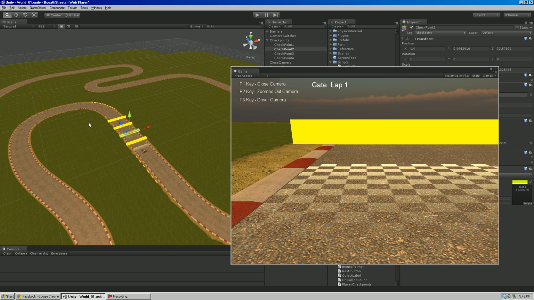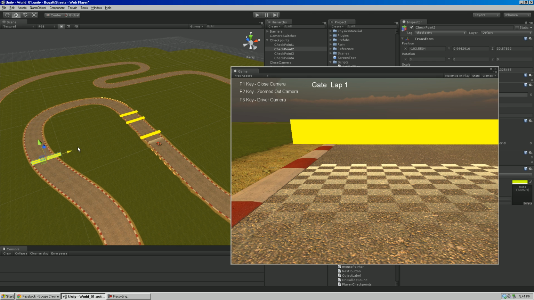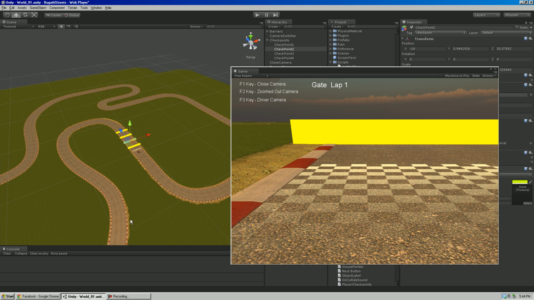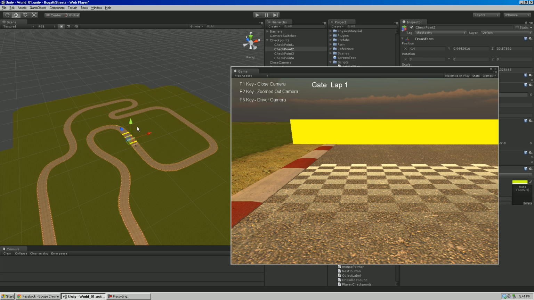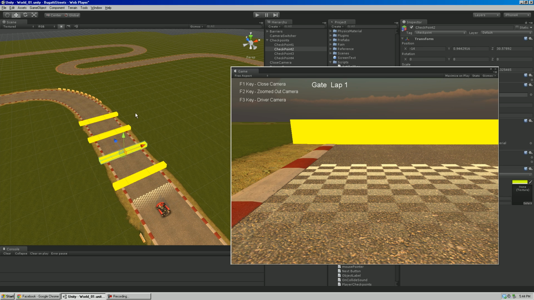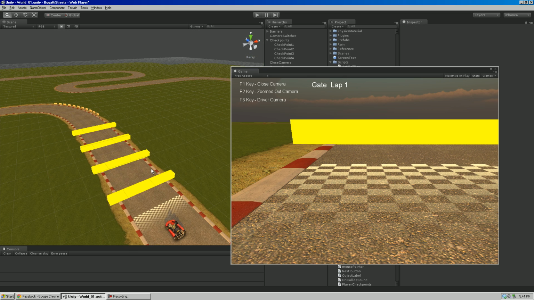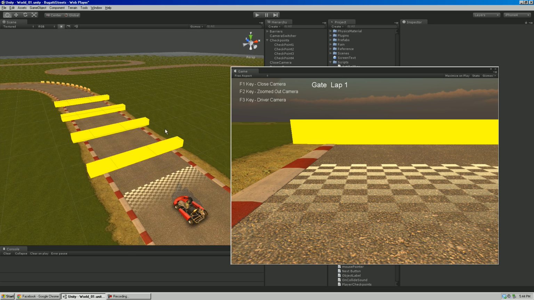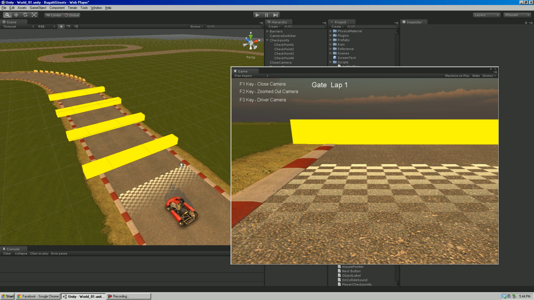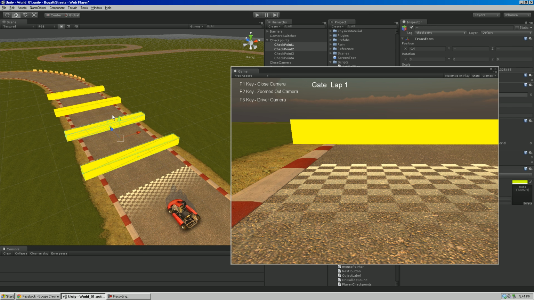So basically we would take these other ones as checkpoints or gates and put them at strategic places around the map so that when you drive around you have to pass through the checkpoint over here and over here, over here, and then finally you'll increment your lap here. If you miss the checkpoints you have to turn around and hit them, etc., and I'm calling them gates.